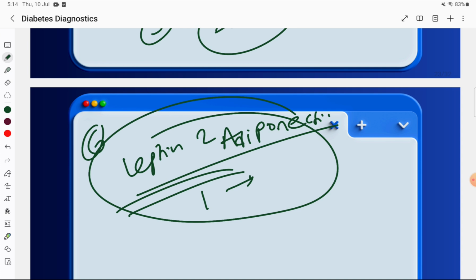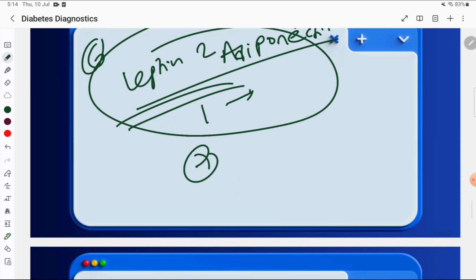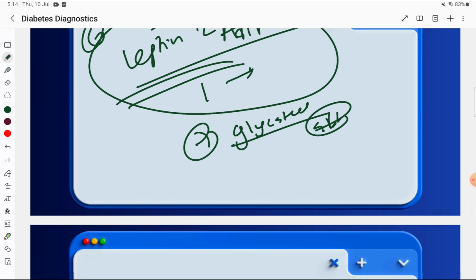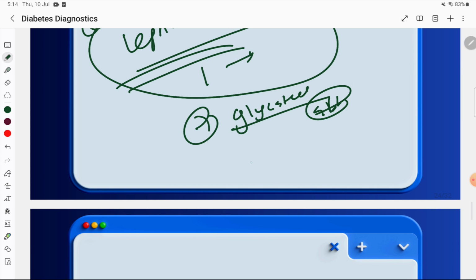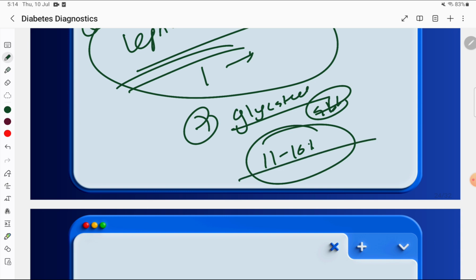The seventh test, my friends, is the test of glycated albumin. Okay, my friends. So a newer alternative to HbA1c, it reflects short-term 2 to 4 week glycemic control, which is again useful particularly in cases of gestational diabetes, hemodialysis patients, and rapid treatment response monitoring. The normal range here for glycated albumin is from 11 to 16%. Right? It should not be more than that.